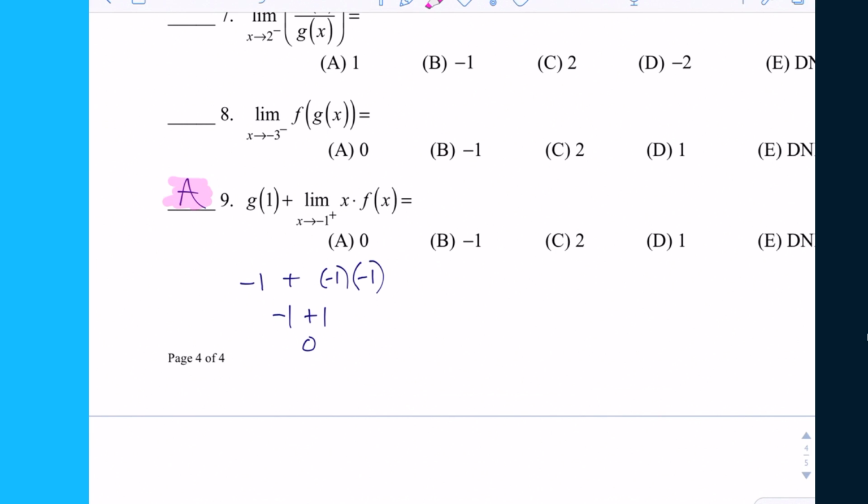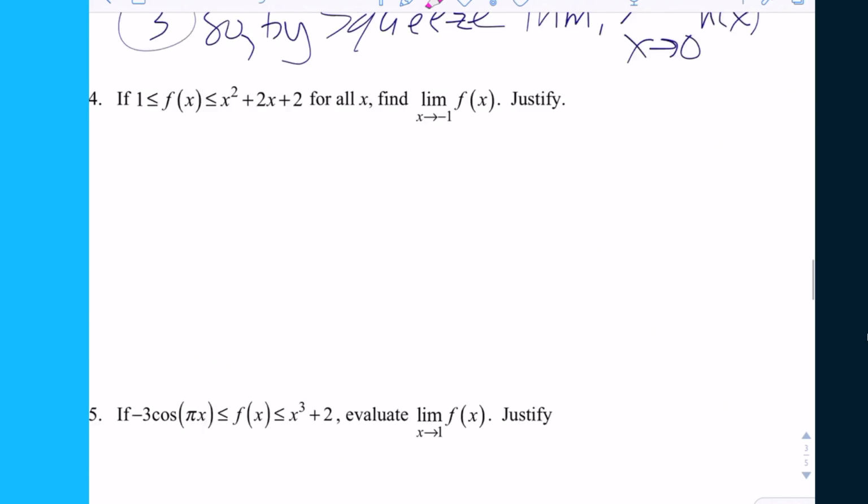Did you get 0? Yeah, good. g of 1 is just a dot, right? Which is at -1. This is -1 evaluated, or x evaluated at -1. You can use direct substitution. And then the function f from the right, -1, -1, and then simplify. So the one on the test, I may have like 4 terms instead of just 2. So you have 2 more things to go, add them together, and so on and so forth. Kind of fun. So this worksheet isn't too bad.